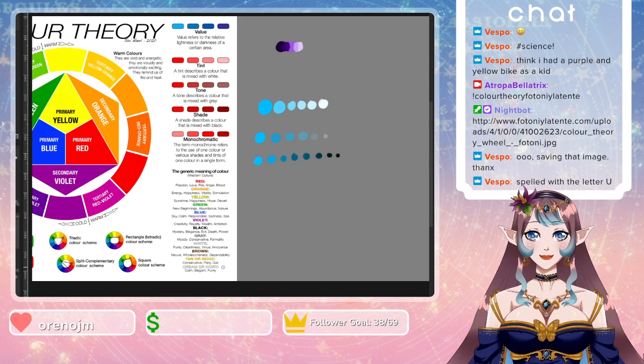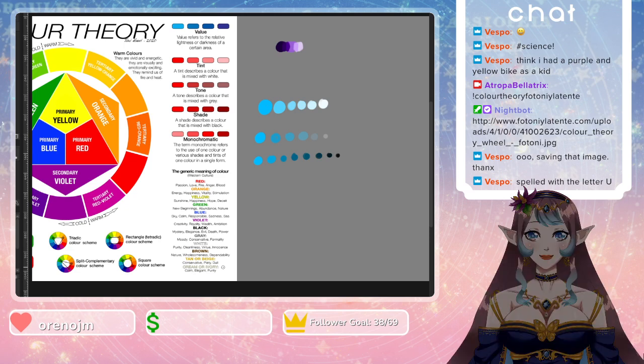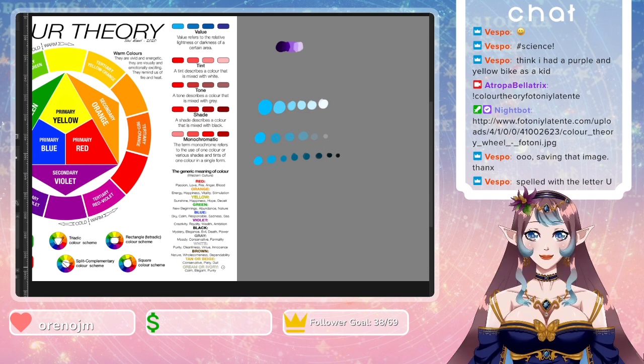Color, spelled with the letter U. Whoever made that is clearly not American. They're either Canadian or British or Australian, or from any other place that tends to use British English for spelling.